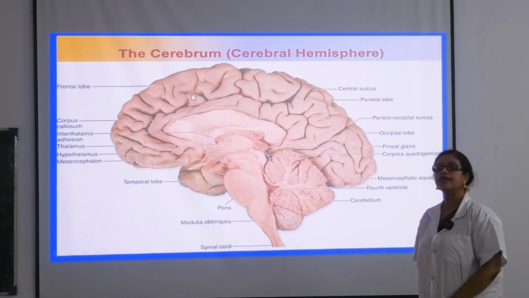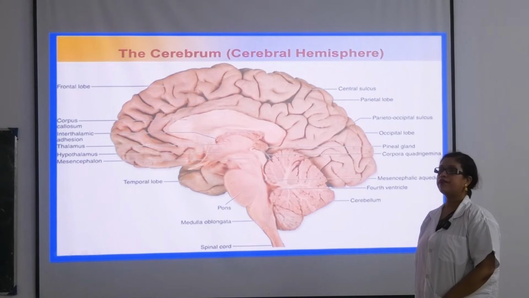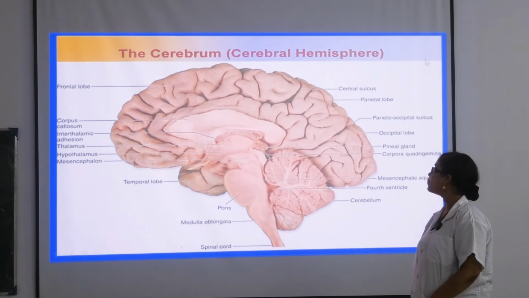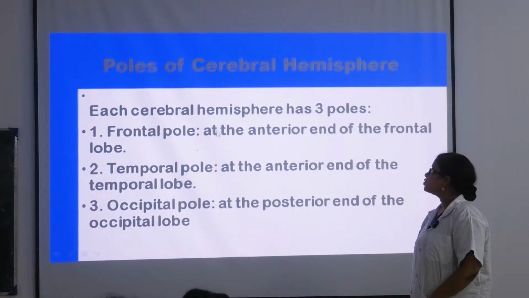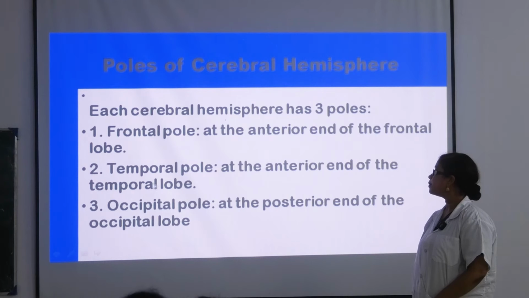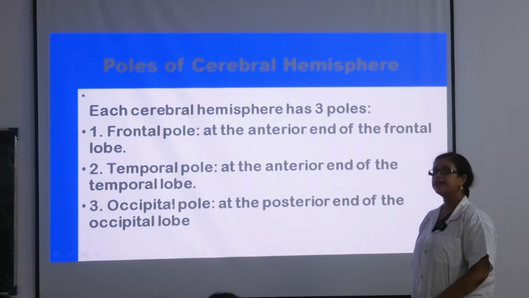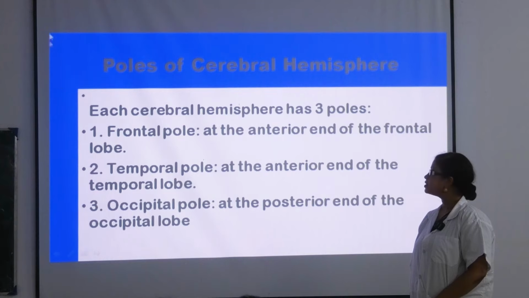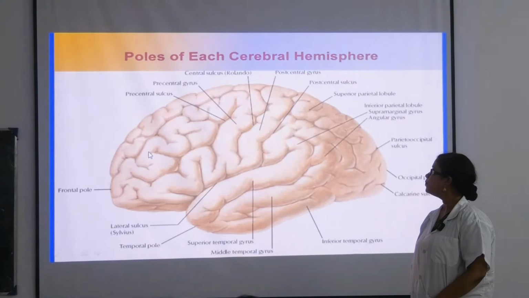কে ডাইরেক্টলি কন্টাক্টে আসছে না? Only the olfactory. Okay, has got separate mucosa. Okay, so this pole already I have discussed. ঠিক আছে, একটা হচ্ছে ফ্রন্টাল পোল, টেম্পোরাল পোল এন্ড অক্সিপিটাল পোল. প্যারাইটাল কিন্তু কোনো পোল নেই. ঠিক আছে, so these are the three poles.